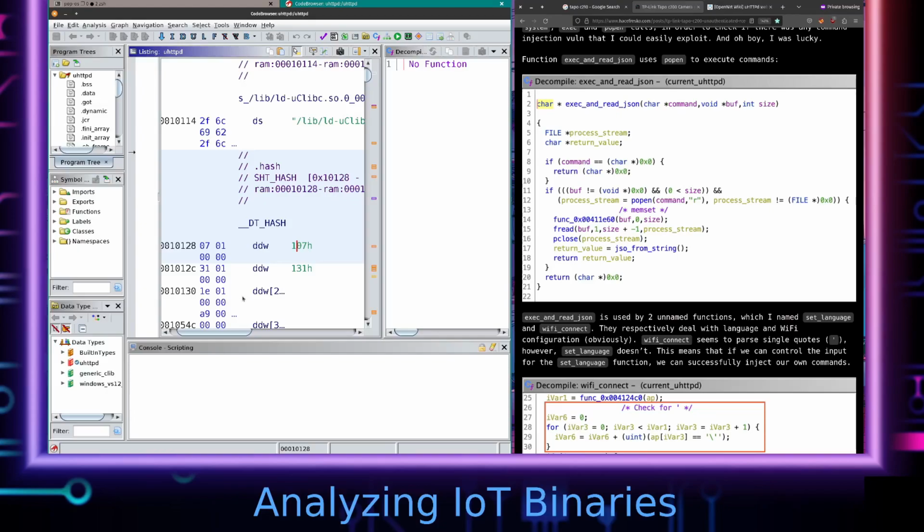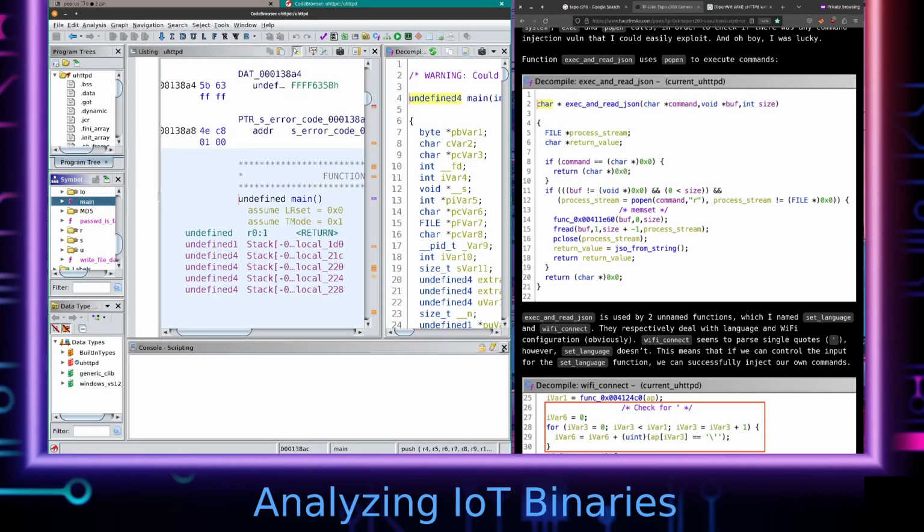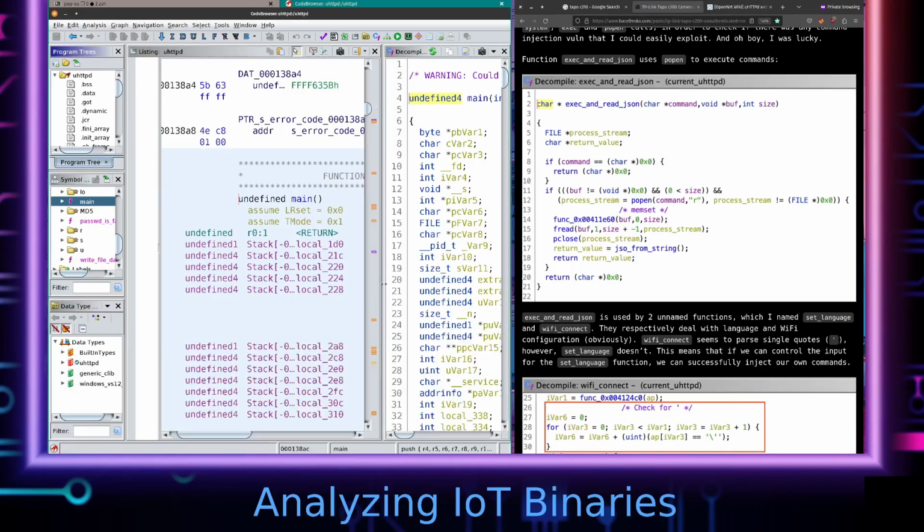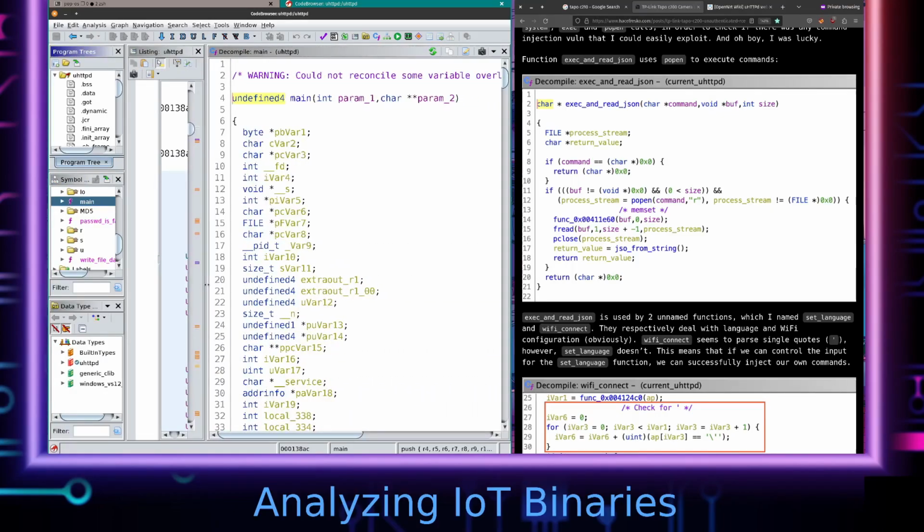So a good place to start with Ghidra is in the symbol tree, the functions directory here. We can see some of the functions that were read from the binary, and a good function to start with would be the main function. This is the entry point of the program. All these other functions aren't going to be run unless they're called in the main function or by other functions that are called in the main function.